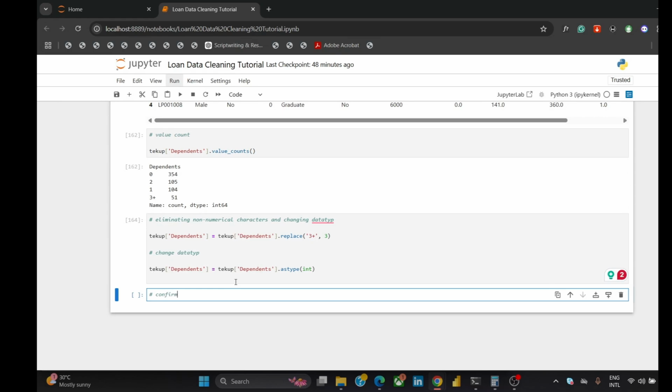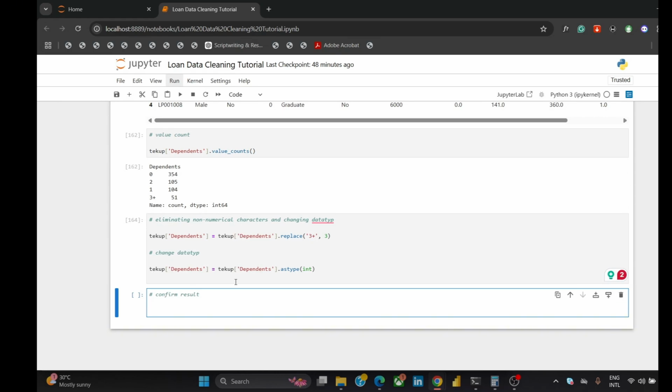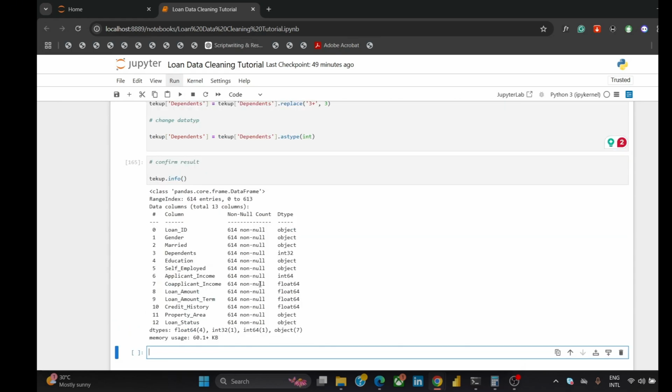Confirm result. The next thing we have to do is confirming results. We just do checkup.info. Now let's go ahead and run this. Let's look for dependents.